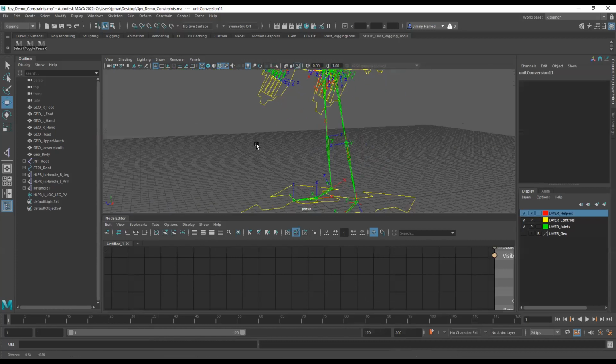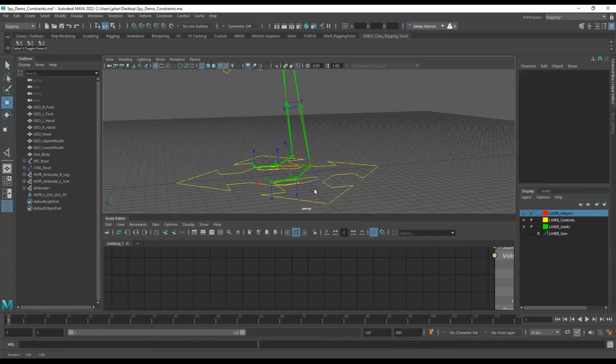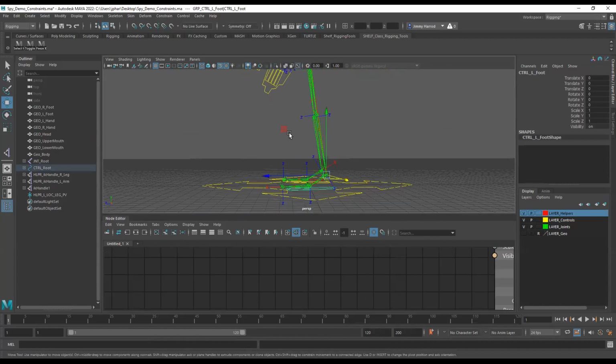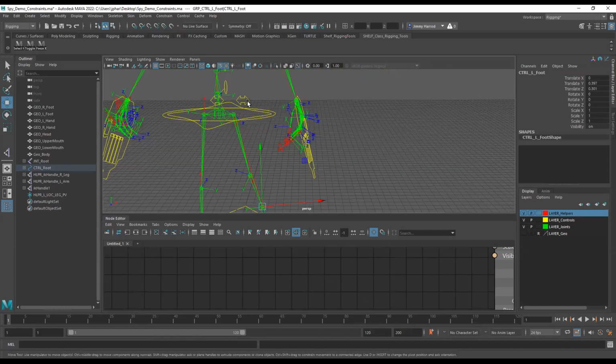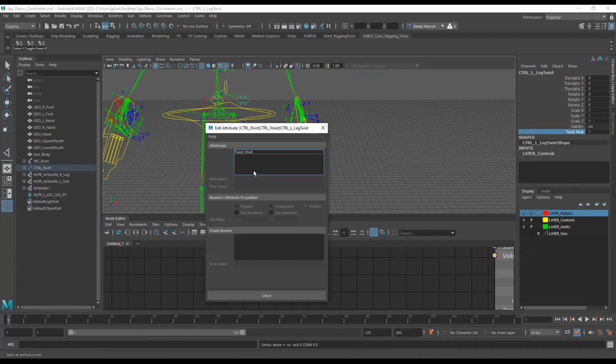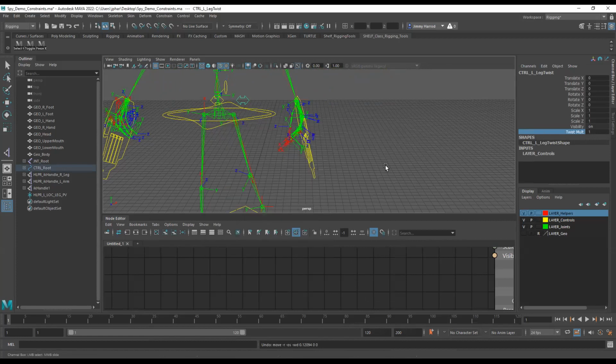And again, because I've just connected the X value to the twist, you can see that it doesn't actually do much. It doesn't actually move much.